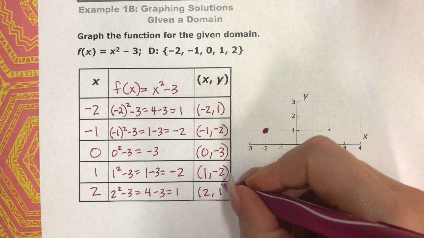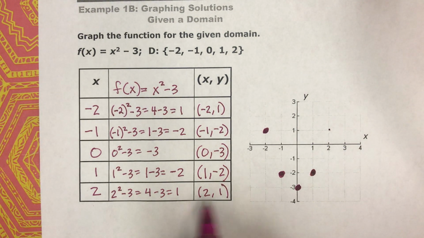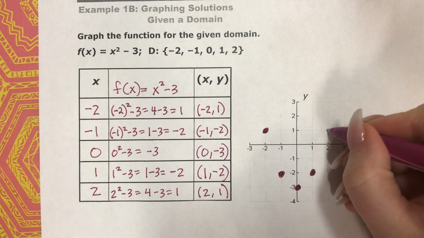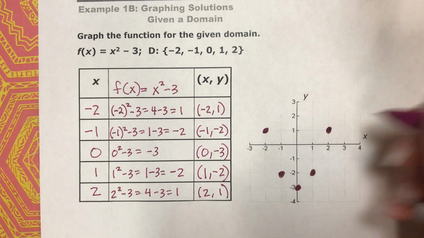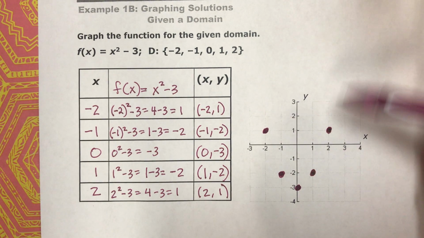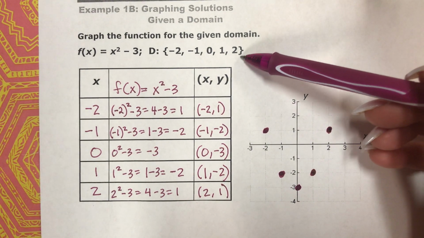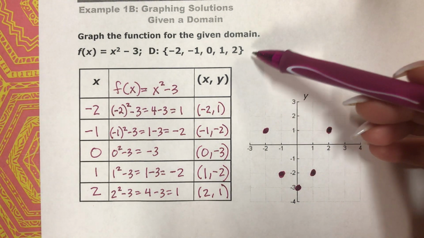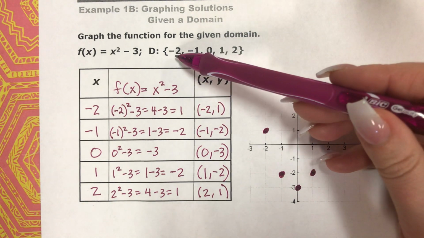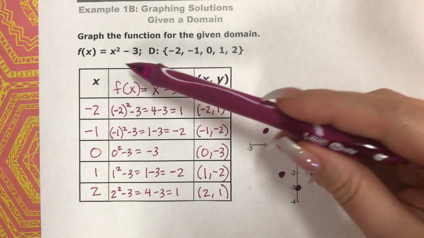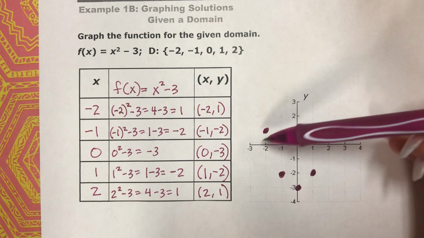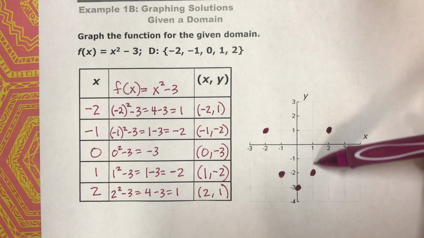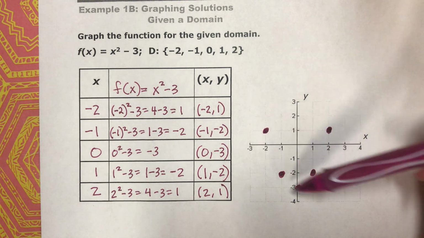And then finally, make sure your ordered pairs have parentheses. Ordered pairs have to have parentheses. So make sure your ordered pairs have parentheses. Right there. (2, 1). And so there's our lovely discrete graph. It's a discrete graph because our domain is limited. Okay, so we wouldn't go back and draw a line through that because that wouldn't be the story of what this is saying. This graph is only asking us to graph for when x is negative 2, when x is negative 1, when it's 0, when x is 1, and when x is 2. So we're doing that. It's ordered pairs.